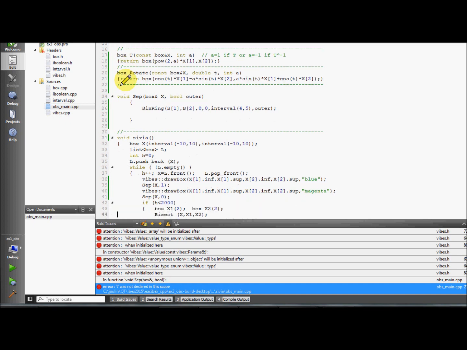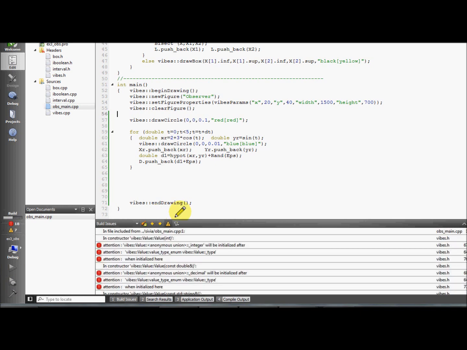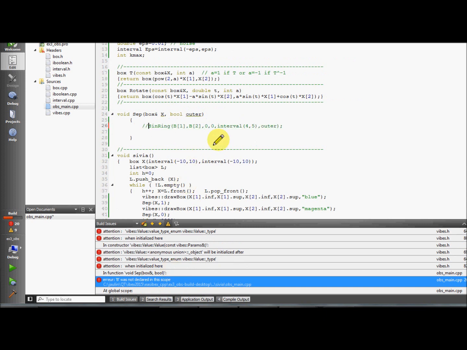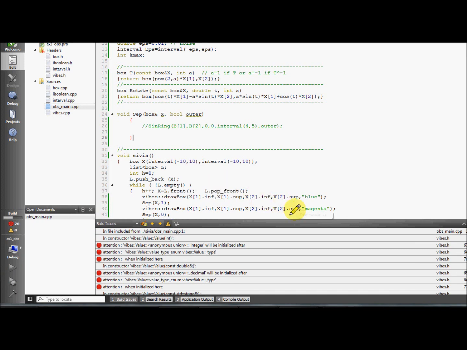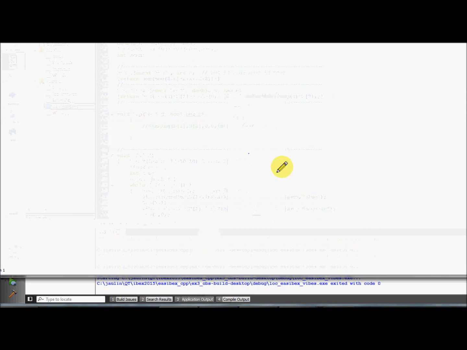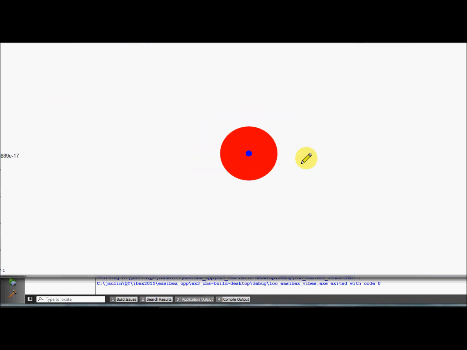Oh, maybe we'll see. Still an error. Okay, it compiles. Whoop, you can see a big circle, but we do not see the trajectory.